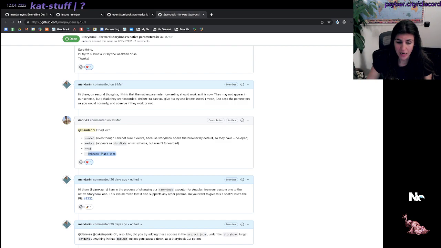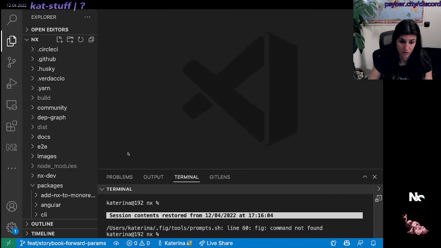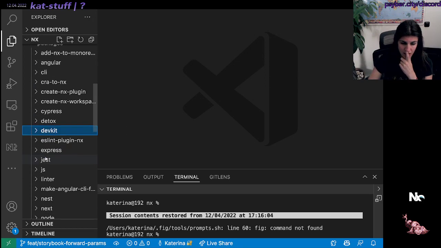I guess there would be some type checking that would go wrong or not, but eventually we are passing all the parameters that are added in the storybook target inside the project.json to the actual storybook builder. But the thing that we don't do is grab these parameters when somebody's running it from the CLI, I expect.